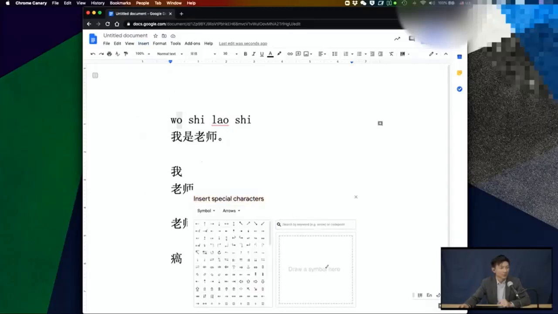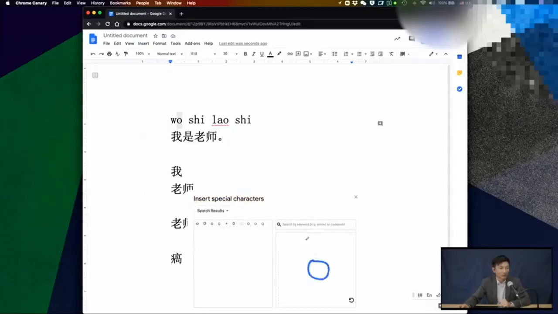You can draw the symbol with the tone mark. So 我 is going to be the O with the third tone. And I can select that from the list. I think this is a better symbol. Let me select this one. The second one seems to be better. Yeah. And then similarly, I'm going to do 是.